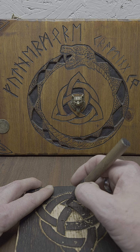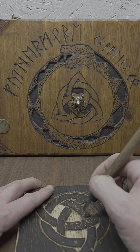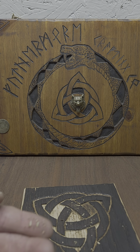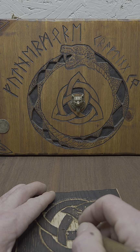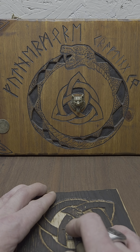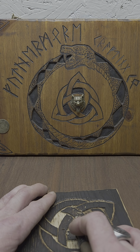See, all we're doing is just taking off a little tiny thin layer, just getting what was slightly roasted when we did our wood burn.